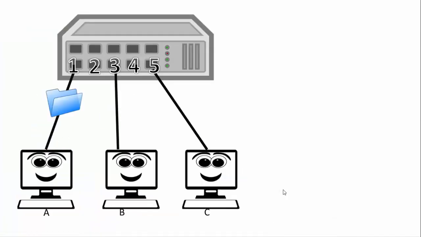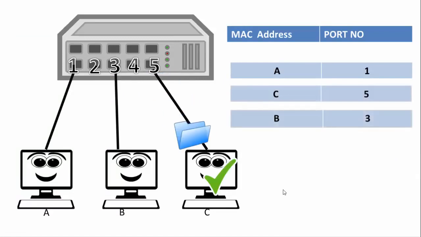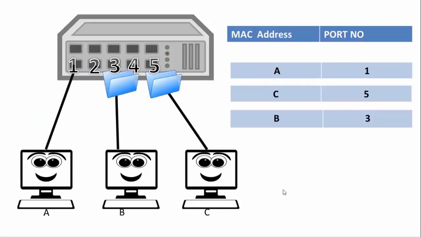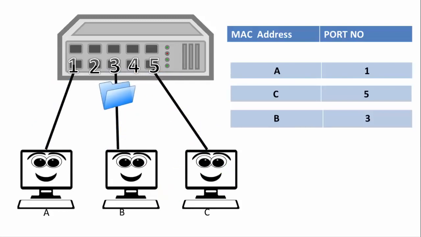Now let's see the working of a switch. As you see in this picture, as soon as the file was received by the switch, it registered that computer A with MAC address A is connected on its port A1. Similarly, when computer C replied back, it came to know that it is connected on its port 5 with its MAC, and in such a way it all happened. Now, it was the basic working, but in reality, as soon as we connect the devices, they use the Address Resolution Protocol for all these things, and the CAM table is also updated within a few milliseconds. It is being refreshed.